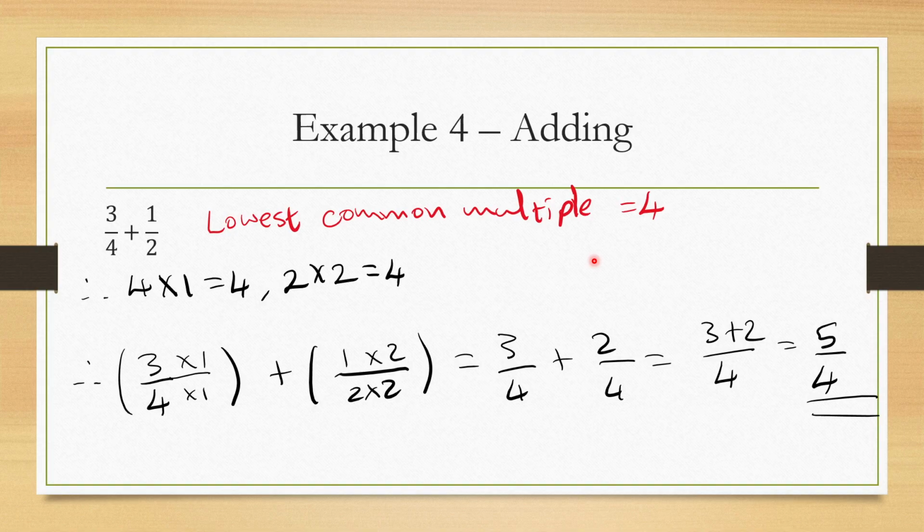5 over 4. This is what you call an improper fraction, because the numerator is bigger than the denominator. This would mean that when you divide it, the number will be 1 point something. To be precise, 5 divided by 4 will give you 1.25. So this is an improper fraction, but either way, you treat it the same way as a normal fraction. We will look at this closely in a later video.